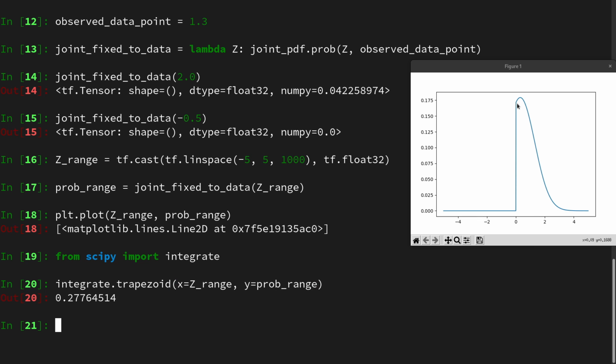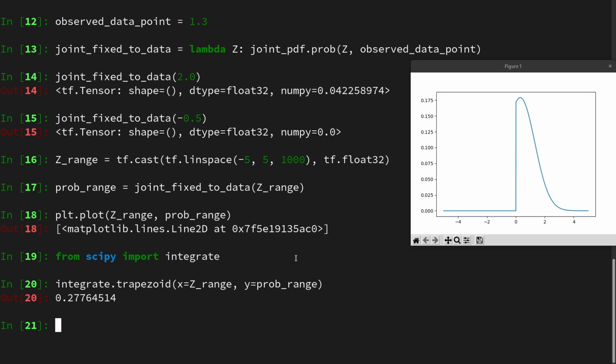And you see this area under the curve, at least until 5, is 0.277. And I hope you believe me that there, of course, will be still some area, but the major area of this curve is until 5, and afterwards it will be negligible. So in the end, it's not normalized. As said, we could normalize it now, but I will leave that to you.